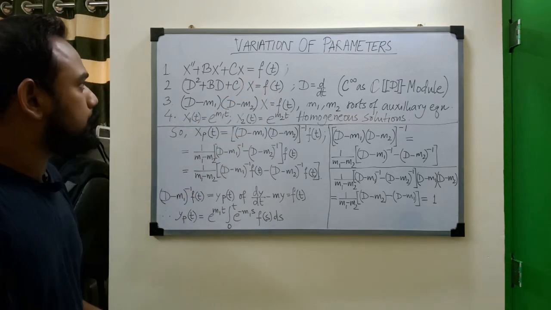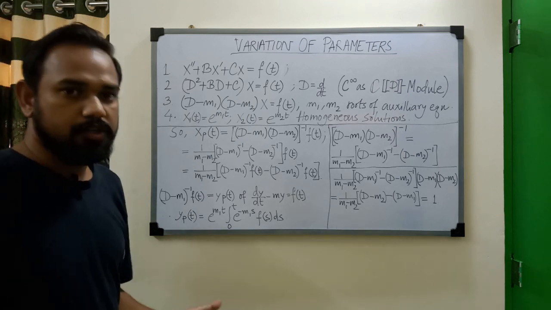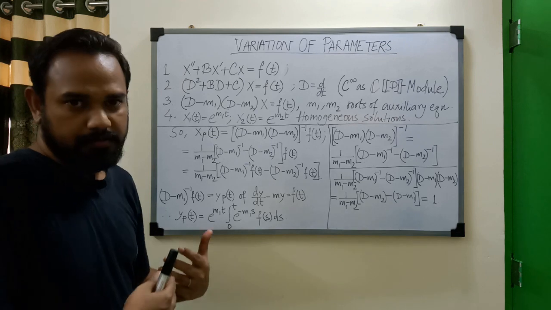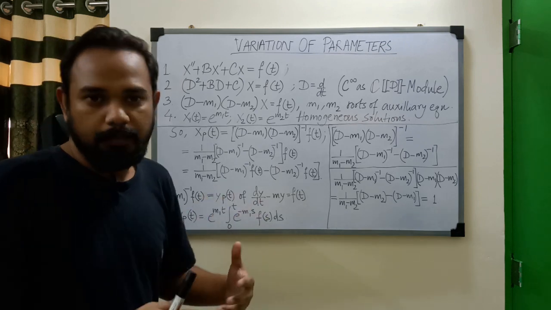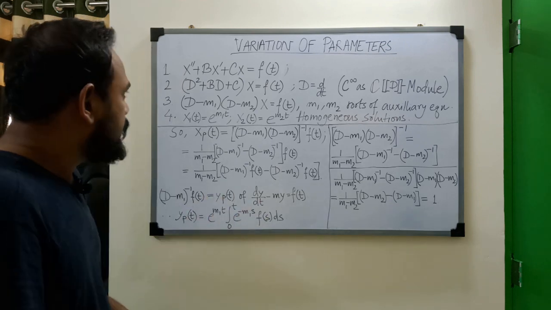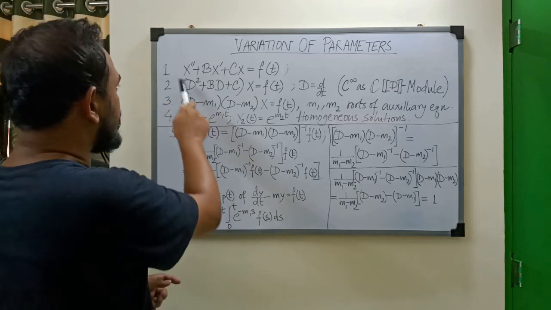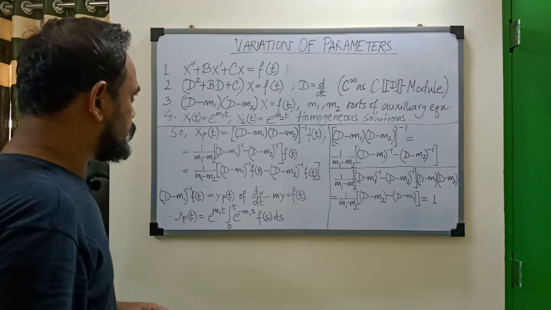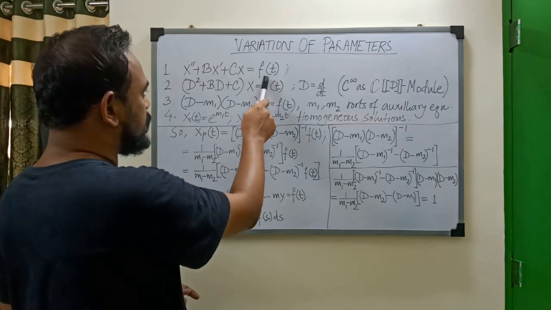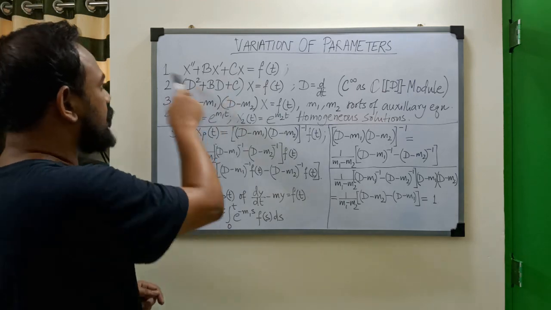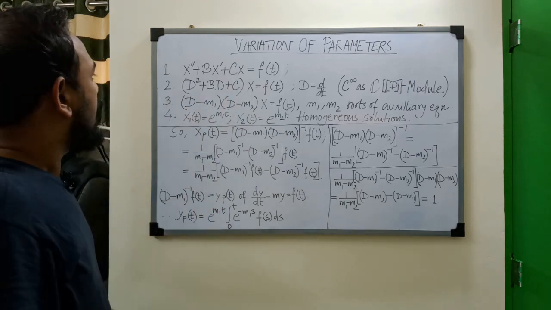So let's just learn what this method is. As I said, it's going to be about finding particular solutions, but from a different point of view or with a new formula. Okay. So as usual, this is going to be our second order linear ordinary differential equation with f as the function of time, which is the input to the system, which is guided by this differential equation.